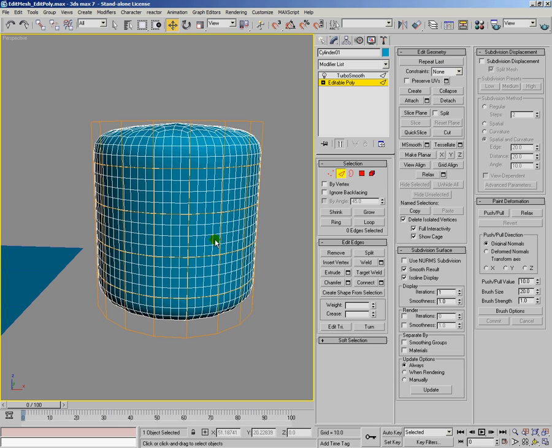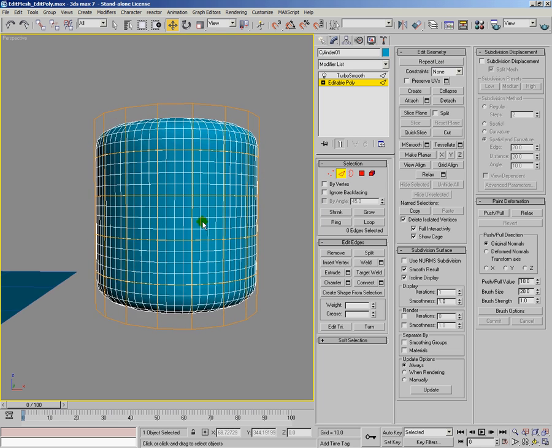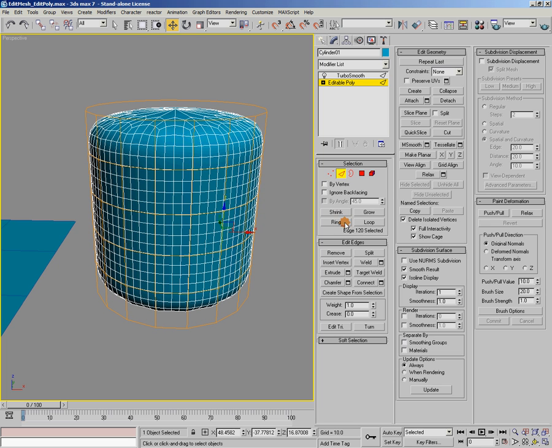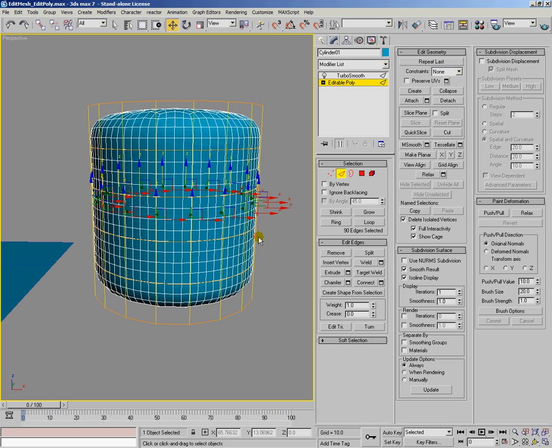Now what I want to do is actually add some more detail halfway down this cylinder, and I want to create a dip in the middle, a sort of rut here, which goes all the way around. So let me just do that. Just going to select this edge here, and I'm going to select a ring, and I'm going to create a loop that goes all the way around.